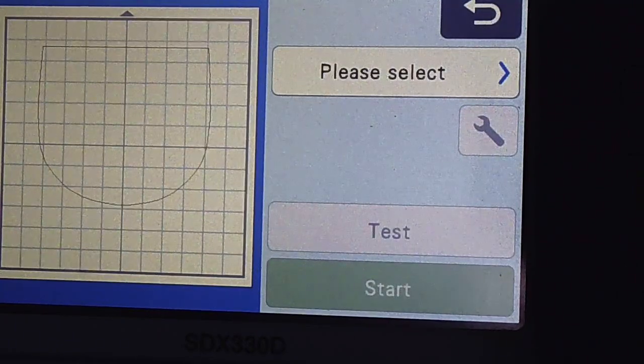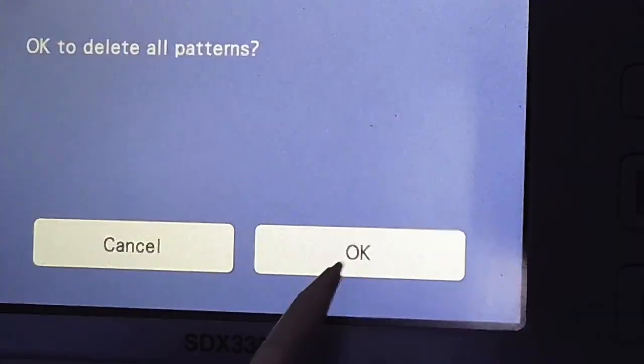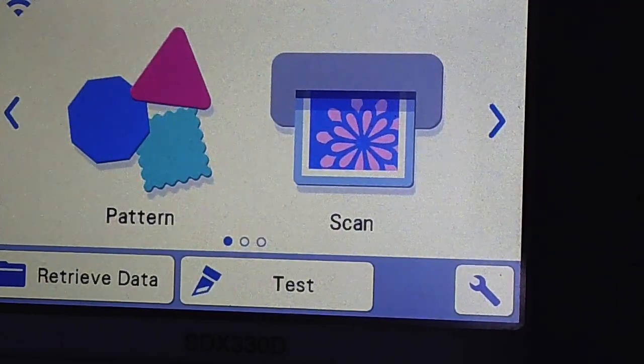So we are going to go ahead and just load my mat. By the way, I'm using the low-tack mat. Look, we're doing all the mats tonight. We did the fabric mat, we did the scan mat, now we're doing the low-tack mat. I'm going to hit home, and okay. While I'm at it, I'm going to take the fabric blade out and put in the standard black blade, the standard auto blade. All right, just a little housekeeping.